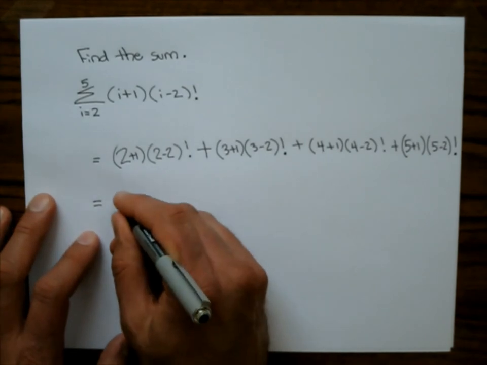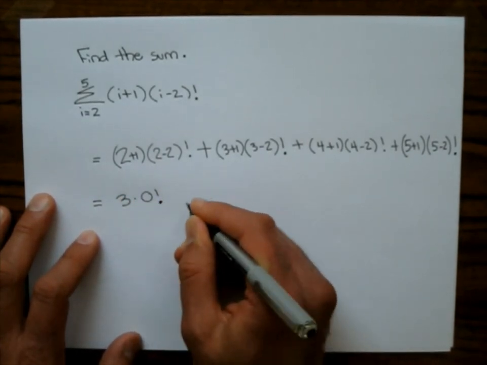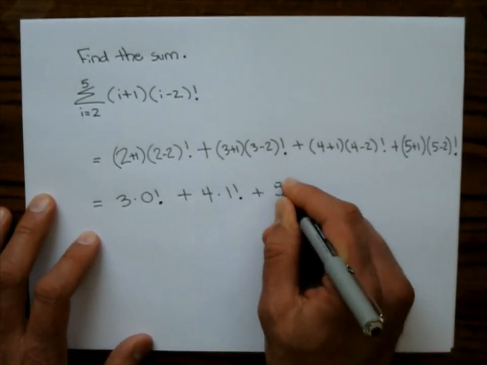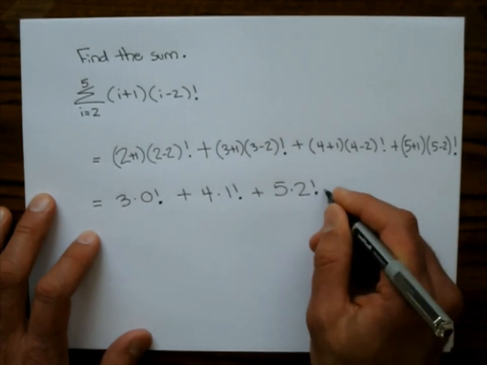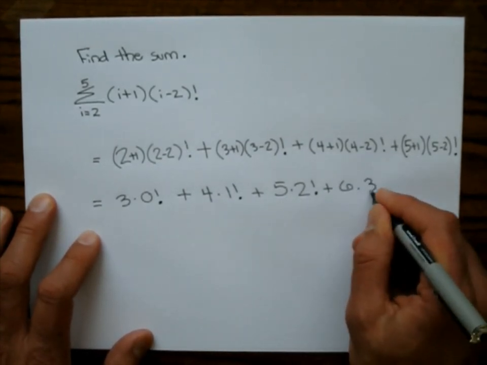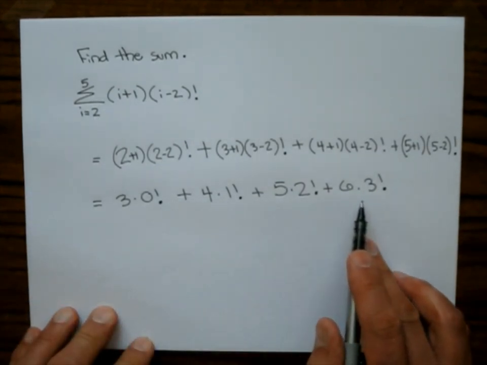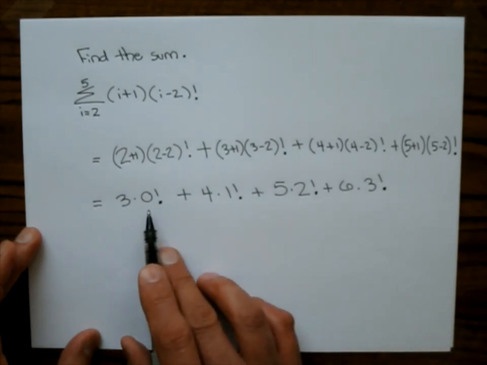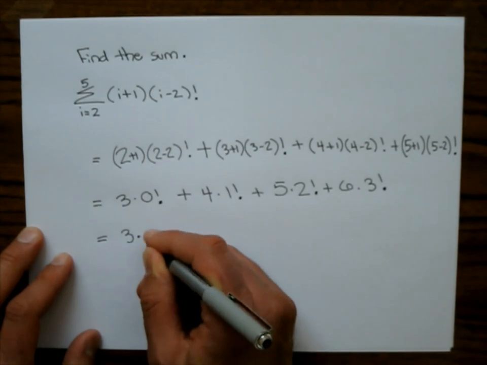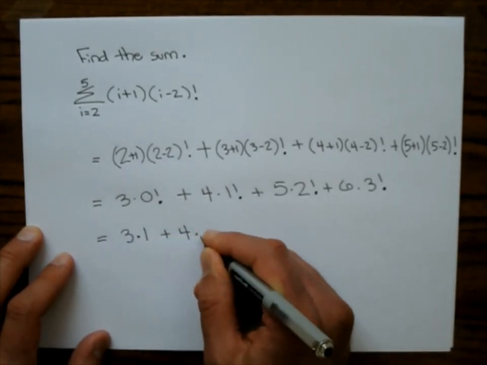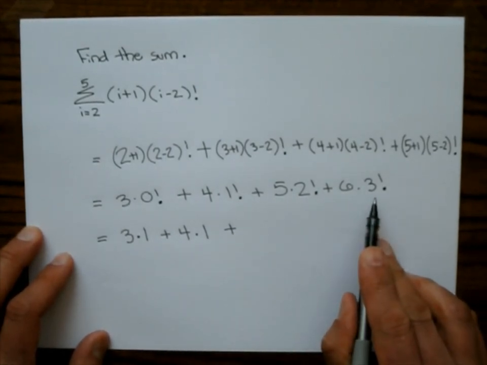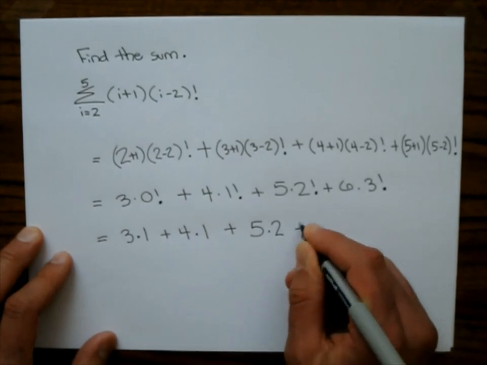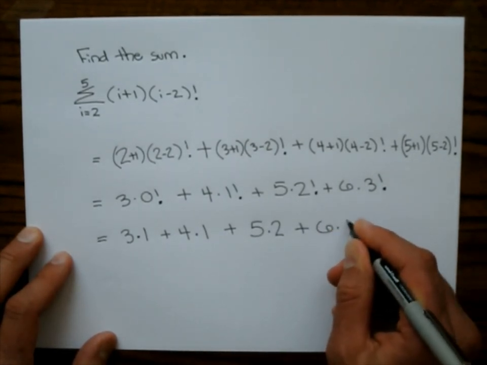Okay, so this is just adding things up. We have 3 times 0 factorial plus 4 times 1 factorial plus 5 times 2 factorial plus 6 times 3 factorial. Now, factorials are stronger than multiplication in your order of operations. Please excuse my dear Aunt Sally becomes a phrase that has an F in it, so we're not going to say that phrase, but factorials are stronger. So if you remember, 0 factorial happens to be 1, and 1 factorial is 1. And what is a factorial? Well, 3 factorial is just 3 times 2 times 1, and 2 factorial is 2 times 1. So 2 factorial is 2, and 3 factorial is 6.